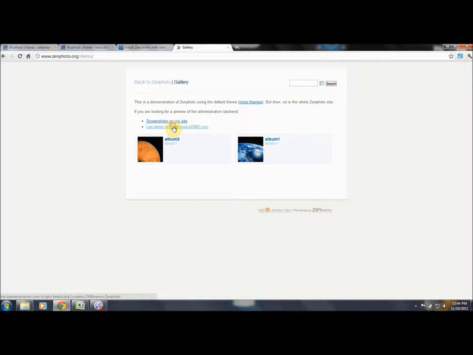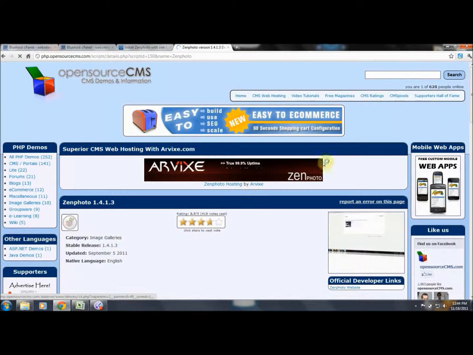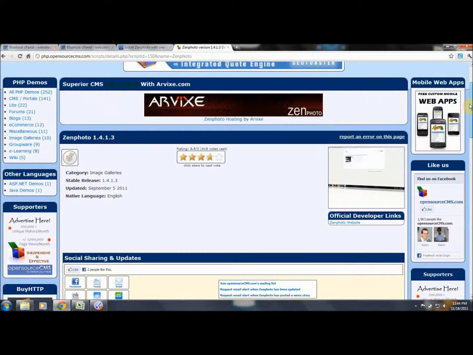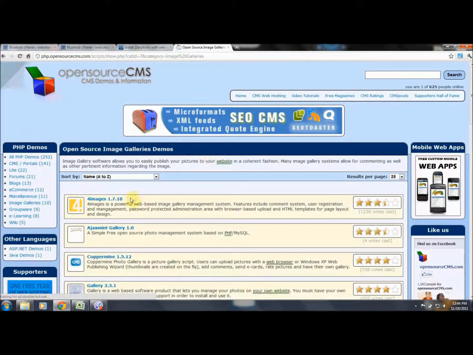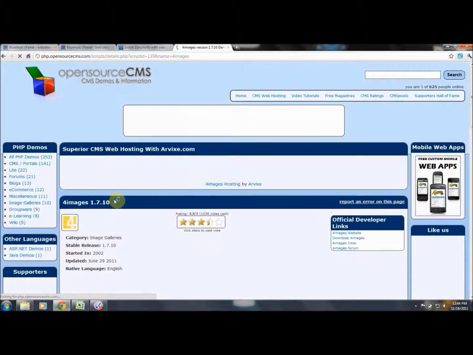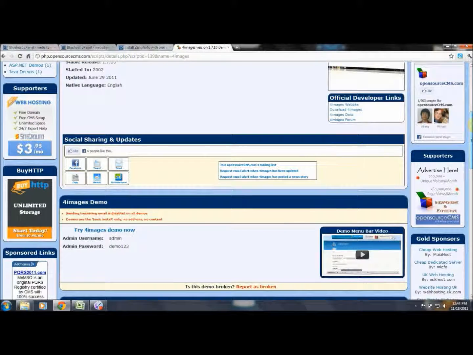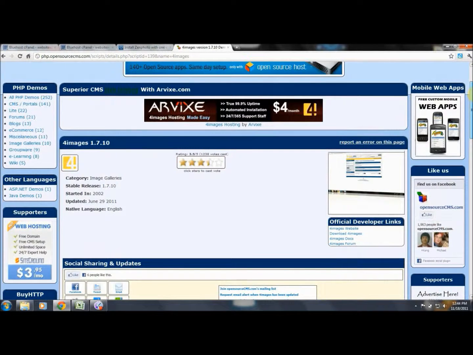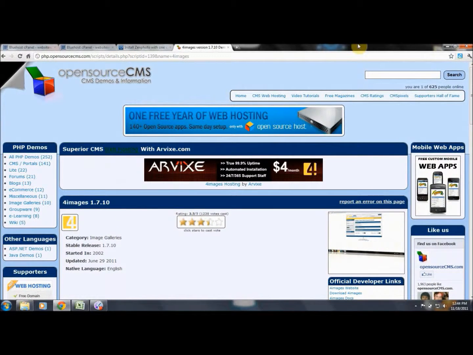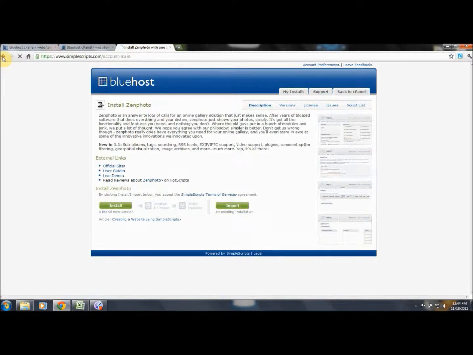This is an open source solution also for just hosting your media and your files, and they have all kinds of cool stuff here, like PHP demos, CMS demos, blogs, e-commerce setups, image galleries, which is what we're focusing on. So we're going to go there real quick. But what you have to do, folks, is just sort down through this and see what it is, or if there's anything that these folks can do for you with building your website.